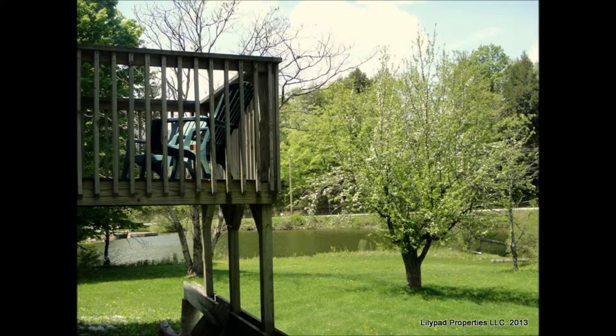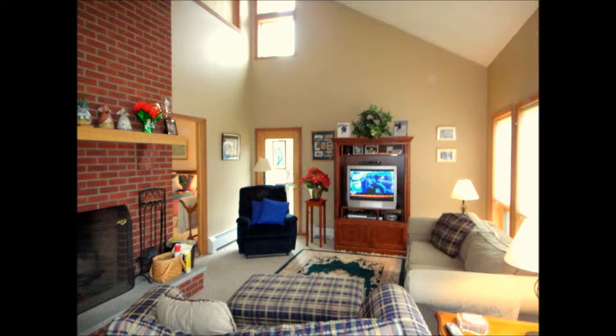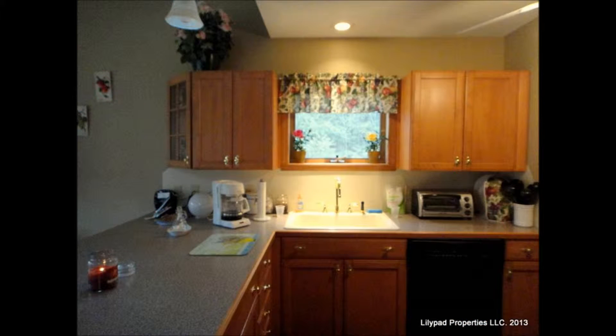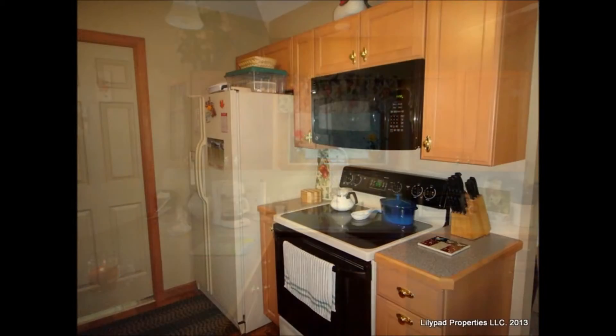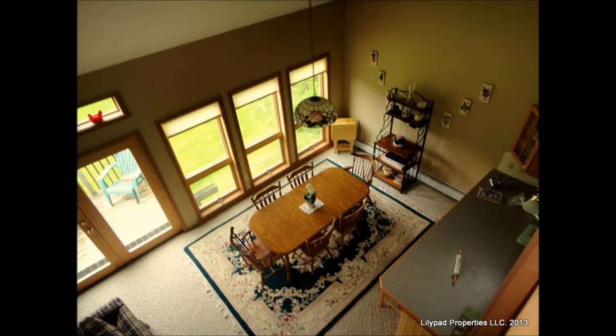Enjoy the view of the lake from the living room, step out onto the patio, or simply relax in front of the fireplace. The armoire beside the couch holds the TV equipped with cable. The kitchen is well-appointed with wood floors and a breakfast nook seating four people, and the dining room has a great view across the lake and has seating for six.